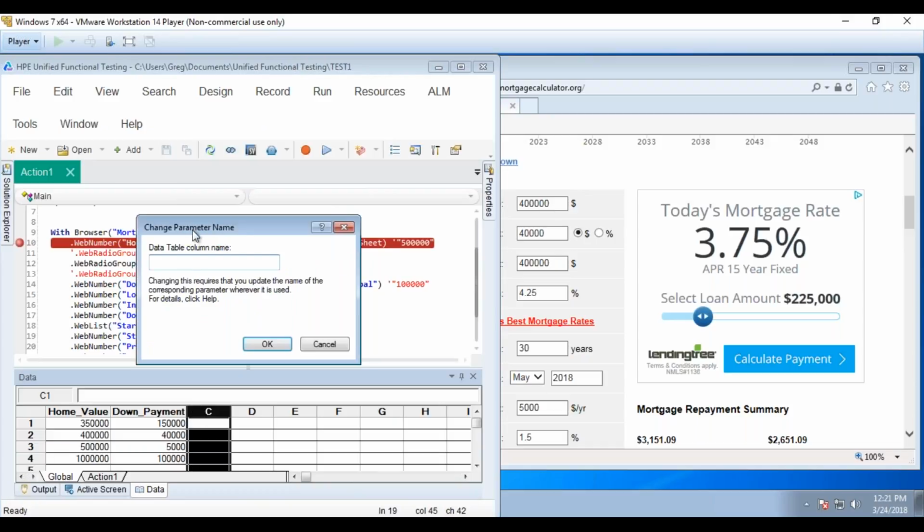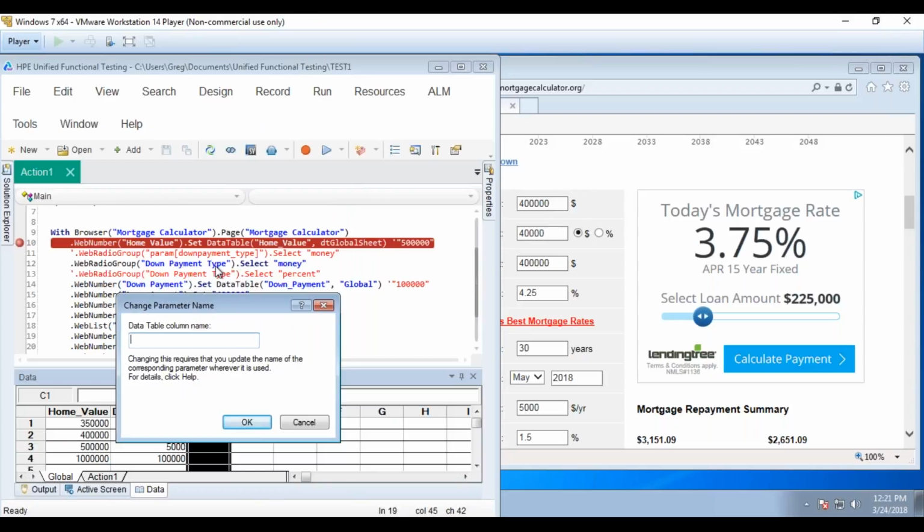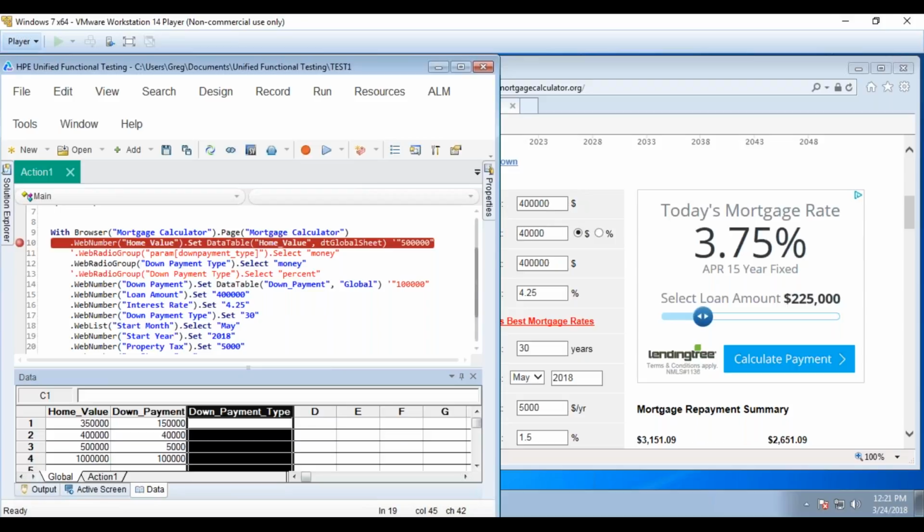So let's create another column here, and we'll call it down payment type.